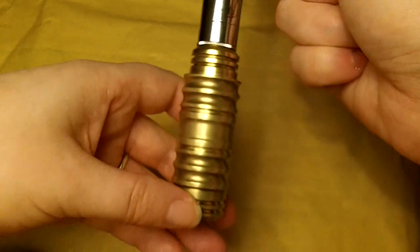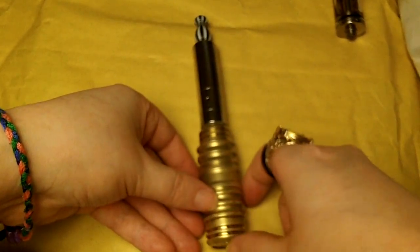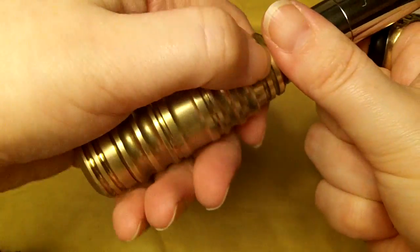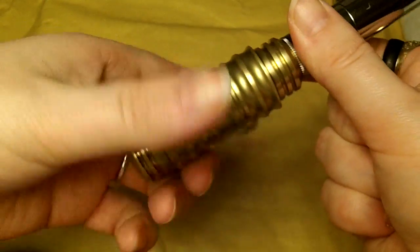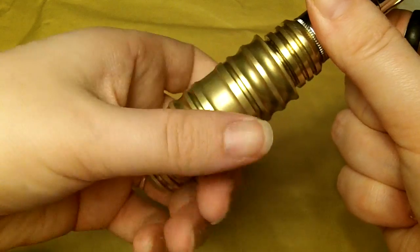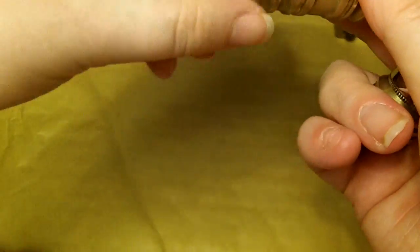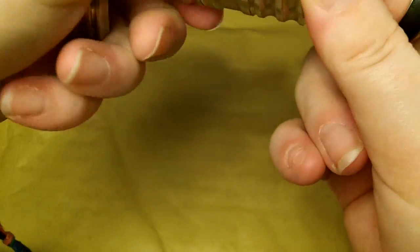This would be the size of the mod if it was in 350 mode. I don't have any 350 batteries, so I've just screwed it right down as far as it goes. I'm going to have to undo it all. I've screwed it a bit too far.